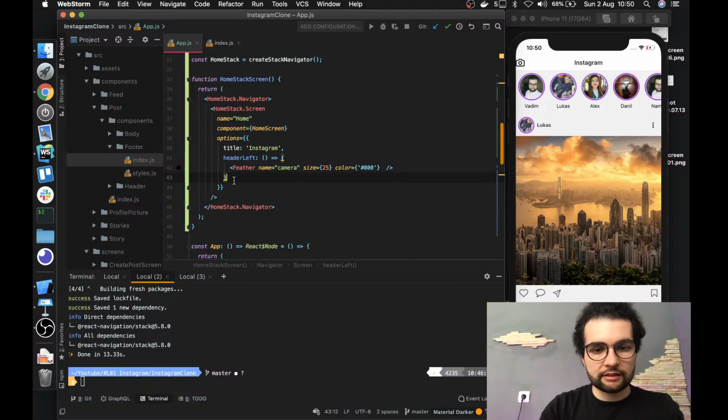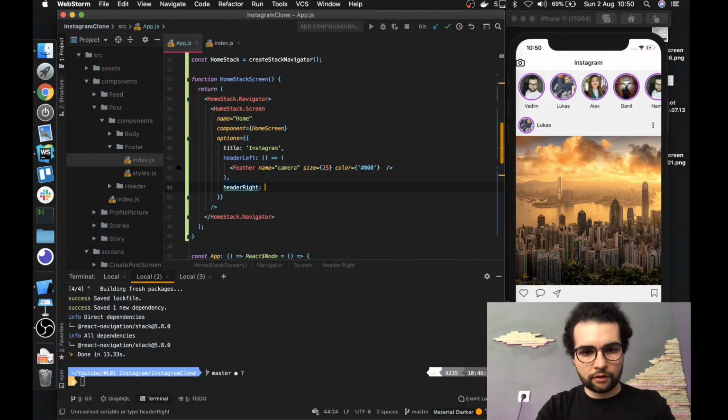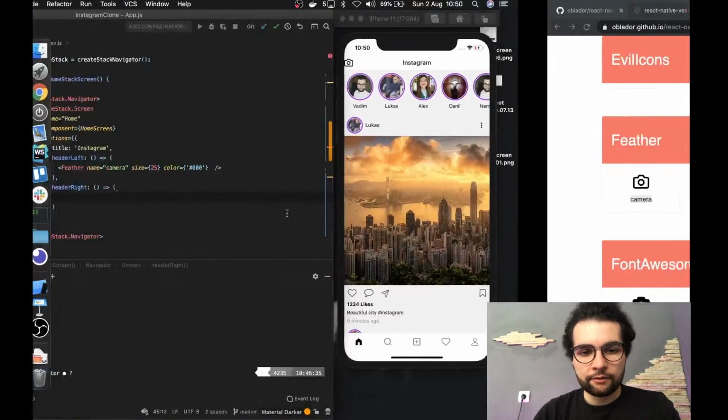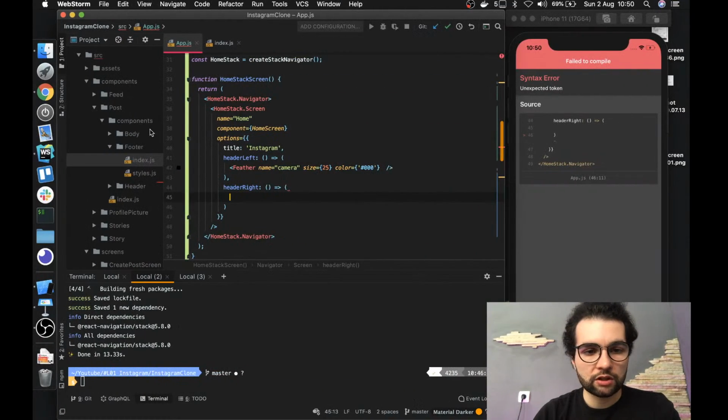Second, let's right now declare the header, right? Which is again a function returning a component. And what we have here, we have the same icon as send in the post.